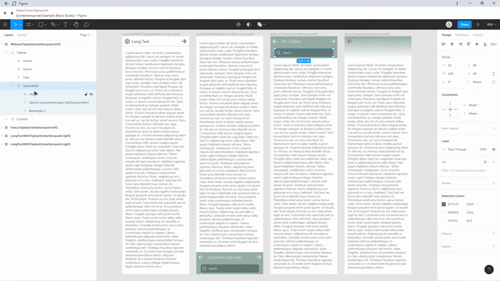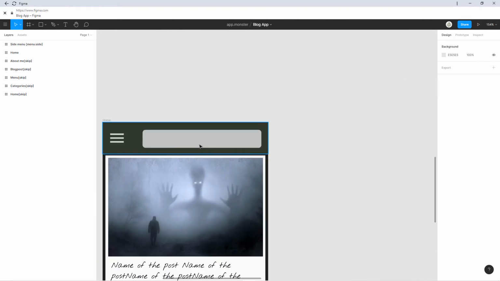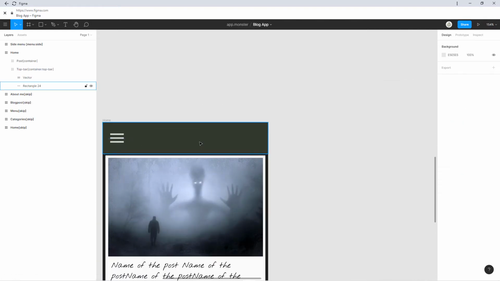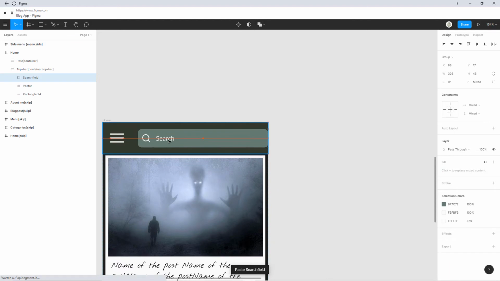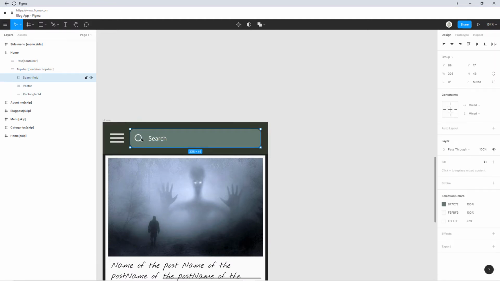So we're just going to Control C and then go with the blog app, and we can delete this thing here and just insert the search bar. This is a little too big. Back to our file. Nope. Make sure to press Shift here so the icon isn't screwed up.